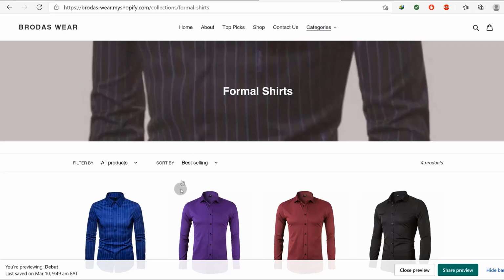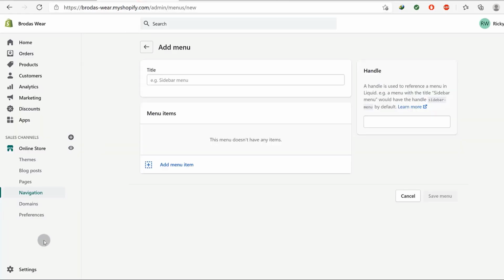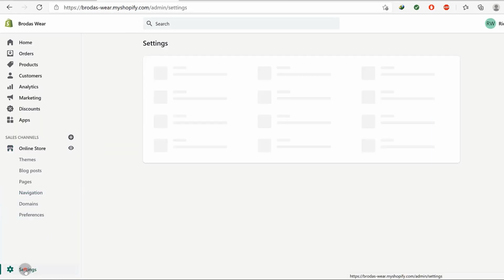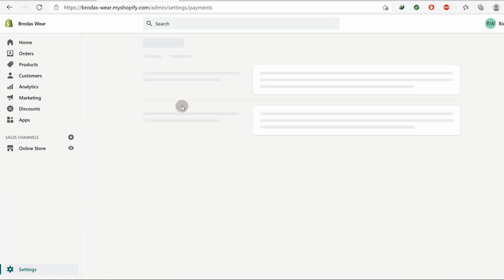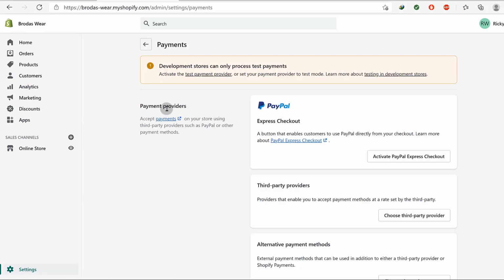So I'm not going to dwell much on this because it definitely depends on where you are. If certain payment integrations are not supported wherever you are, then you won't be able to use those, but there will always be something that you can use. So let's go into Shopify settings, and I'll just come here under settings. And once you're here, just go to payments. And the payments that are available to you, depending on your location, are listed for you.